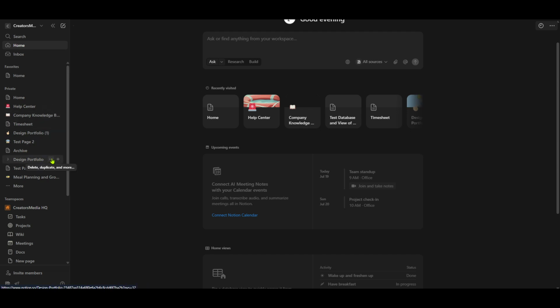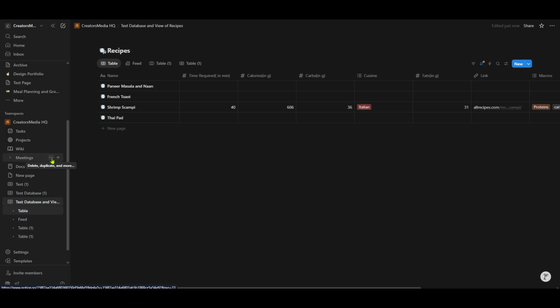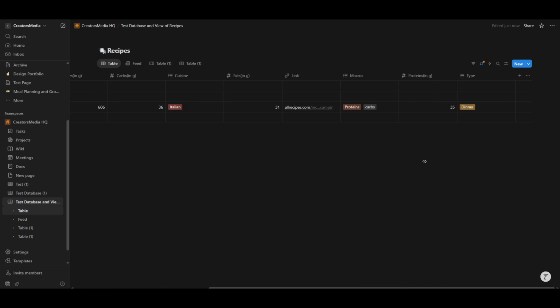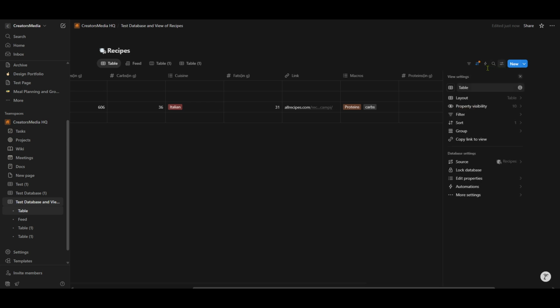Next, look for the Settings option within the chosen page. This menu is key to tailoring how you view and organize your data within Notion. Under Settings, you'll find various customization options. For our purposes, we need to tweak the layout, a crucial step for preparing the page to house a new group effectively. Once inside the Settings menu, direct your attention to the Layout option.